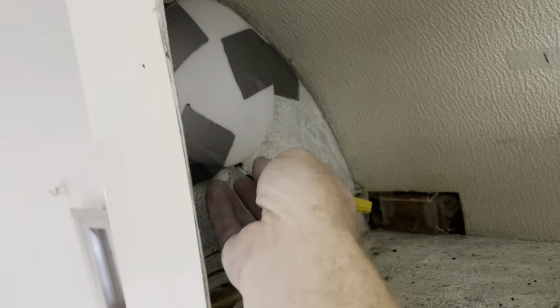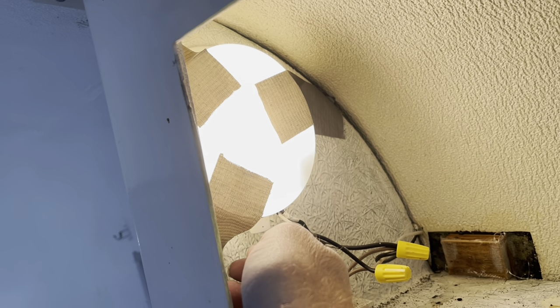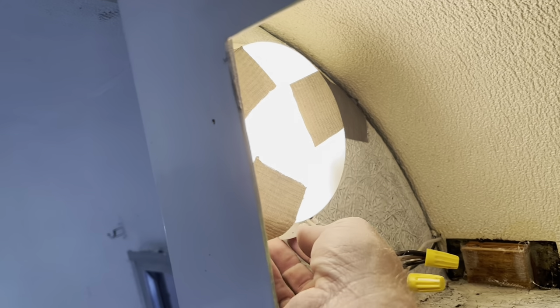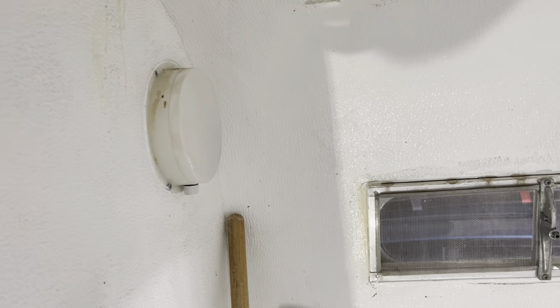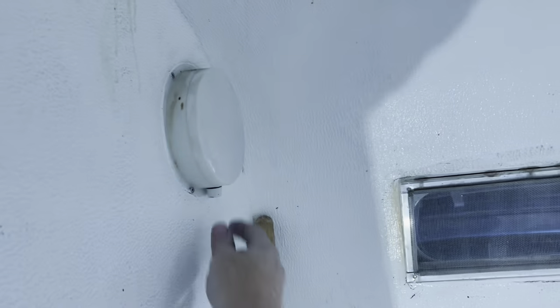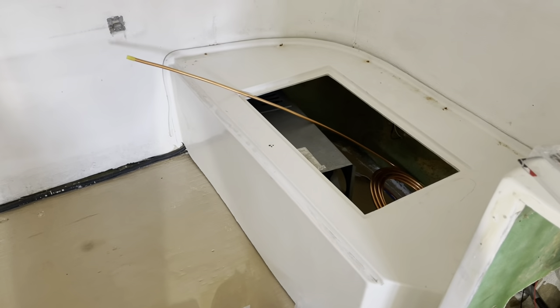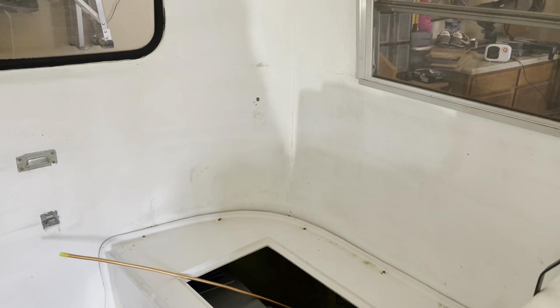The old plastic covers look pretty original. I don't really like the look of them, so I'm going to put some different lights here, but I hate to waste them — so I'm going to put them on the inside. This one's been glued in here right now. I'm going to put these lights in here, and I did leave the other one connected in the bathroom. I really don't see the need to change that out just yet. At least it's working now — progress report. We're working inside the nice toasty trailer; we have snow today outside. It's a good thing about working in the garage.